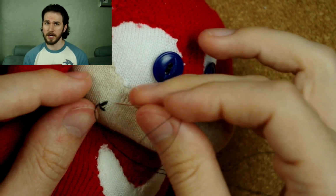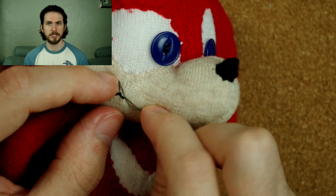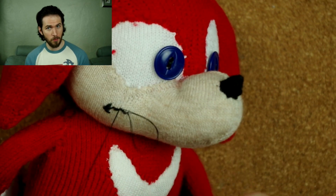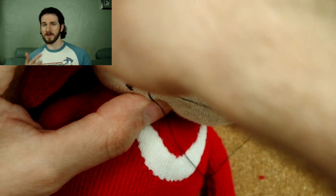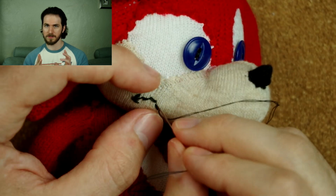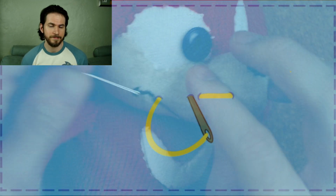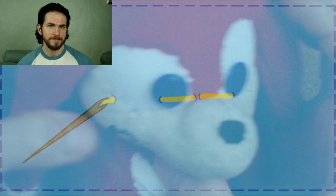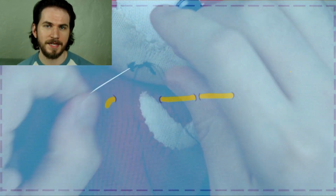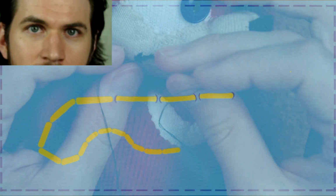So the first thing I did here was to make the smirk line, that little cheek hooch, which was the wrong place to start, because now I'm working to the right while also back stitching to the right. I'm moving forward and backward at the same time and in the same direction. It looks bad, so it's easy. Easy. Once you get the hang of it, it's so easy. So we're going to come back to that.